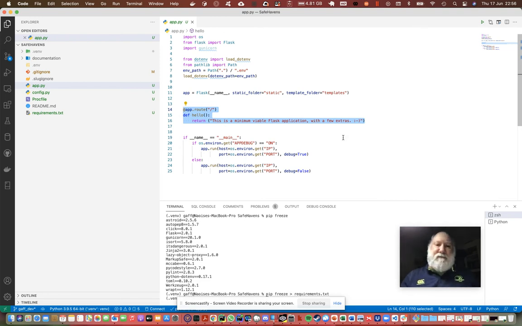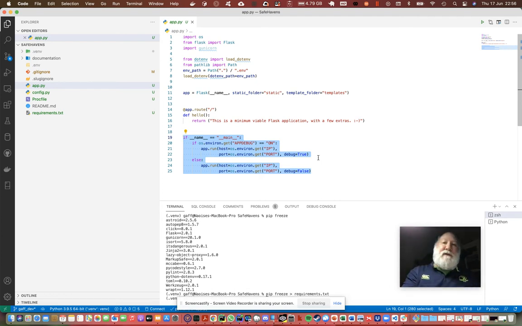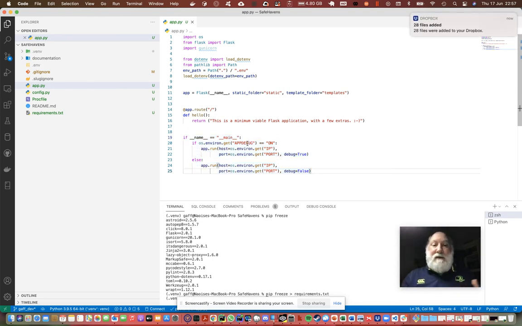with a few extras. Now, I'm a bit of a lazy git, so what I've done with the main module, or the main application, is, if I have APP_DEBUG set to on in my .env file, then I want debug to be true. So that will be true for my local environment, for the review applications, but not for staging nor for production, where I will not set any environment.